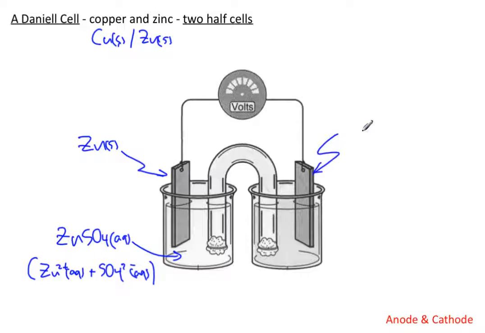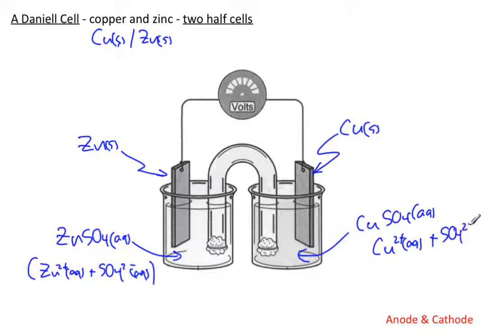I have another half cell here, and this is the copper solid, and in solution what I have is copper sulfate. Again, of interest there, copper ions and some more sulfate. Sulfate is actually a spectator ion, but it's still there in solution. It does play a role to some degree. Okay, now these are two electrodes. In a battery you see a positive and a negative terminal labeled, and so we have to label these two half cells as positive and negative. So let's just quickly determine how we're going to do that.